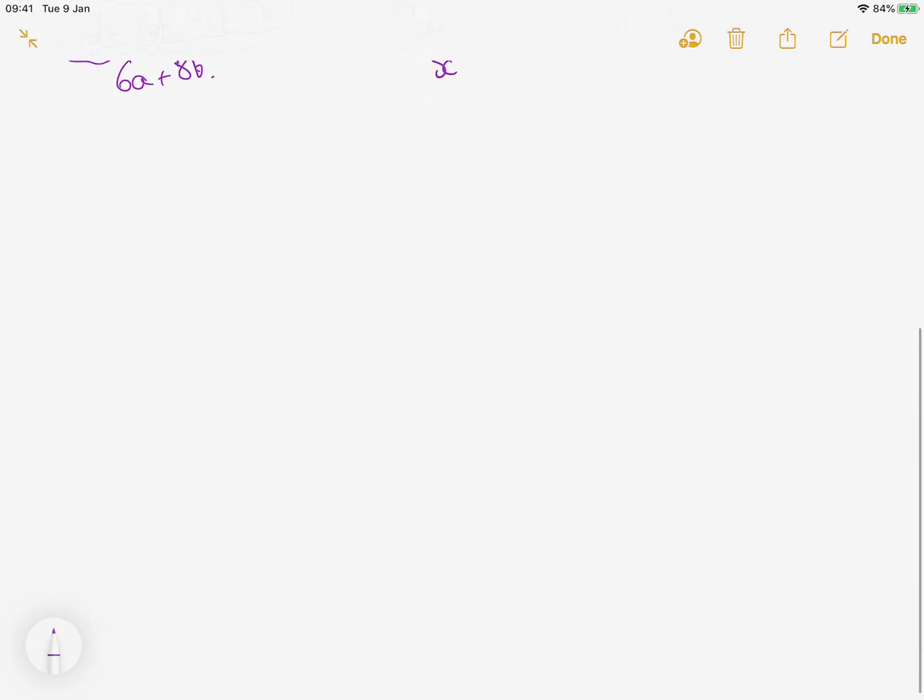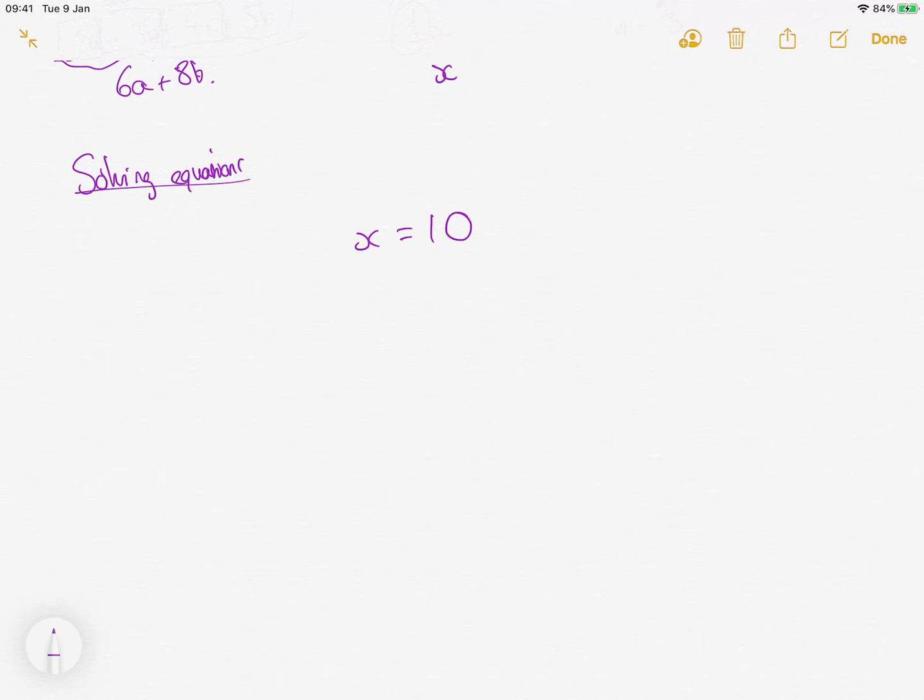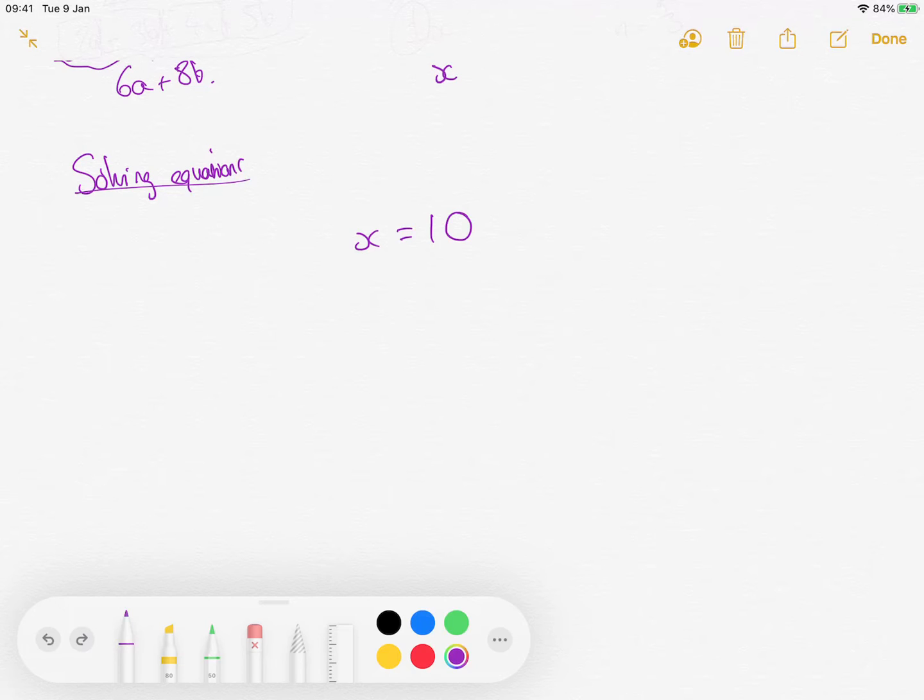On to solving equations, and the aim of solving equations is to say what your letter is equal to. So I'm going to start with what a letter is equal to first. I'm going to say that x is equal to 10. Normally that would be our end goal. We would finish our question and go, there we go, we've found what x is, it equals 10. But I'm just going to start with x equals 10 in this case, and then build backwards up to an equation that you might be able to solve by the end of this unit.